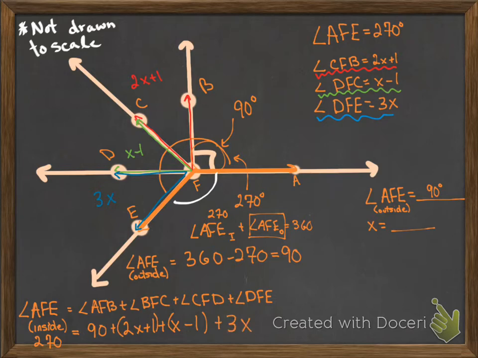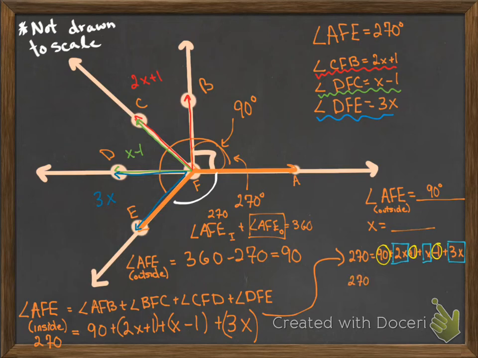That's just a long equation. We can solve that. Let's go ahead and do that. So I'm going to move it over here, and then let's combine like terms. So I'll do all the constants in yellow and all the variables and their coefficients in blue. And now let's just rearrange the pieces. 270 is equal to 90 plus 1 minus 1 plus 2x plus x plus 3x. Combine like terms. 90 plus 1 is 91 minus 1 is back to 90. So 270 equals 90 plus 2x plus 1x is 3x, plus another 3x is 6x, so plus 6x.